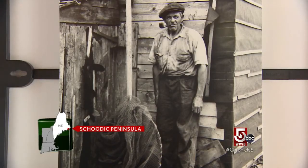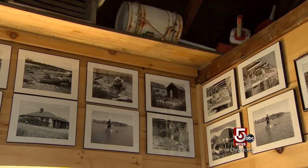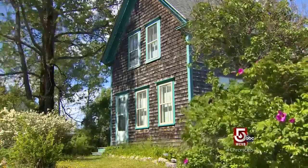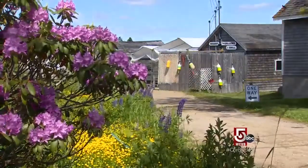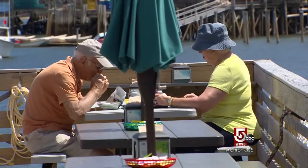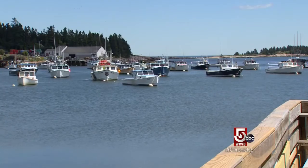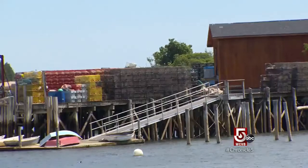Young, a lobsterman, wanted to display the historical photographs of his late aunt, Louise Young. An accomplished photographer, Louise ran with a sophisticated crowd, including famed American painter Marsden Hartley, who lived with the Youngs in Corea for three years. Only one problem with the gallery — no one came. Young's wife suggested adding food, and she was right. They started in 2010 with a hot dog cart and two tables, then gradually word of mouth went out. Now they seat about 100 people. After 40 years on the water, Young is now grounded, a full-time restaurateur in this remote corner of the Schoodic.